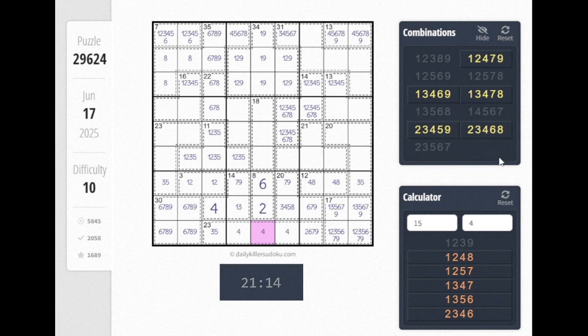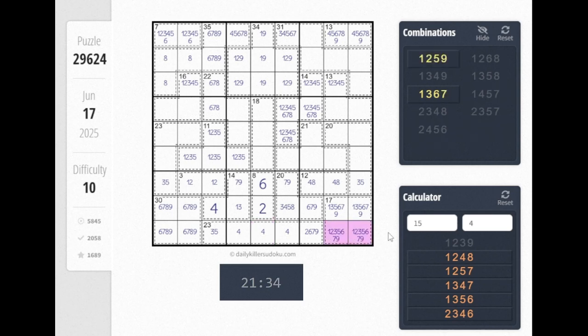Okay, so this is what I got left. And then it has to have a 3 or a 5 in it. Okay, that has both. And this is what I'm left with. So it has to have a 3.